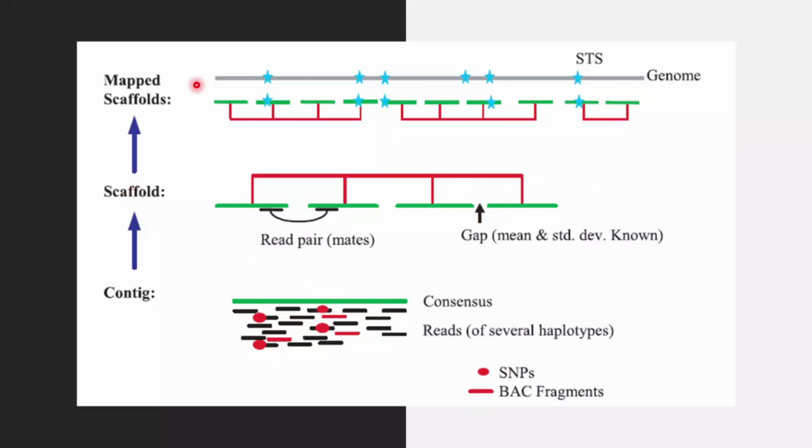Okay? Then when you have these scaffolds, you can then map them using those sequence tag sites. So remember, there was a map of about 30,000 or 40,000 tags. So then you can use that to help you and map those consensus sequences along the chromosome itself. Make sense? Yeah, okay.